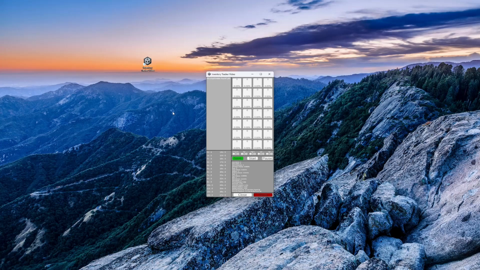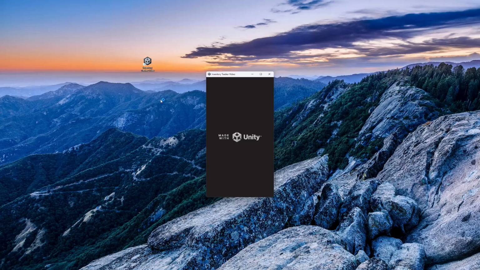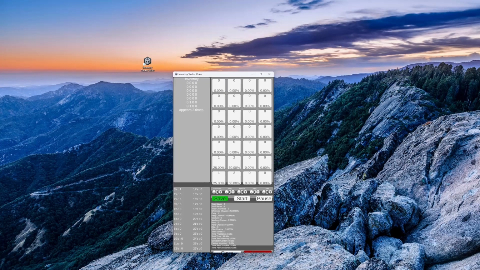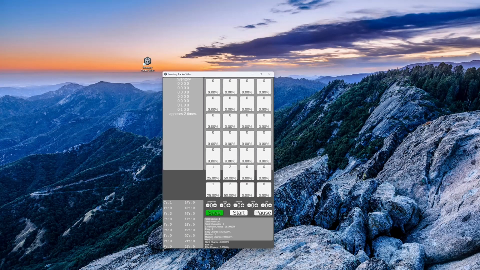And there we go. Now we have a built version of our project. Everything should work the same because it worked in the editor. One thing we can test that we couldn't test in the editor is the close button. The close button works, and it loaded all the values we had in here properly. The only other thing I want to test now is resizing this window, because I wanted to make it so you could resize it. If you notice, it works if I keep the same aspect ratio, but if I don't, it skews everything.